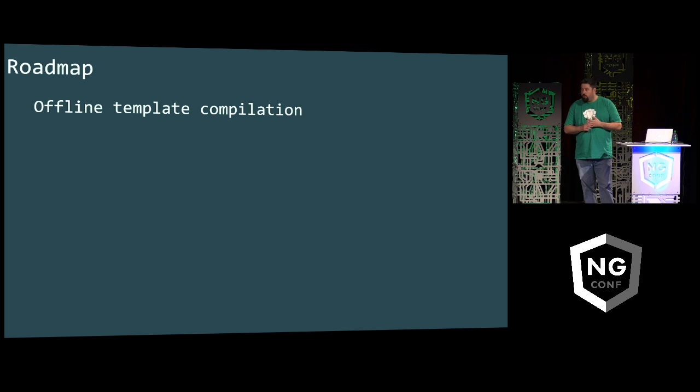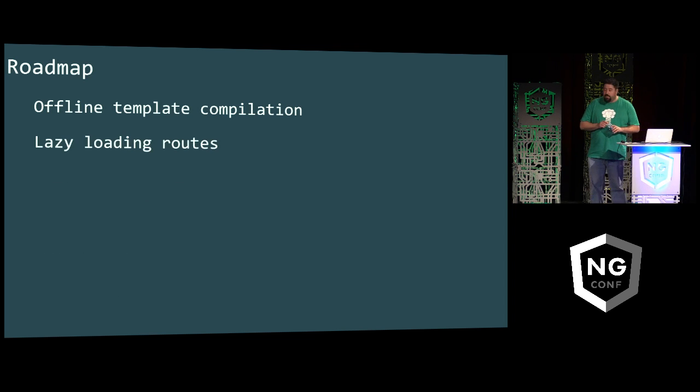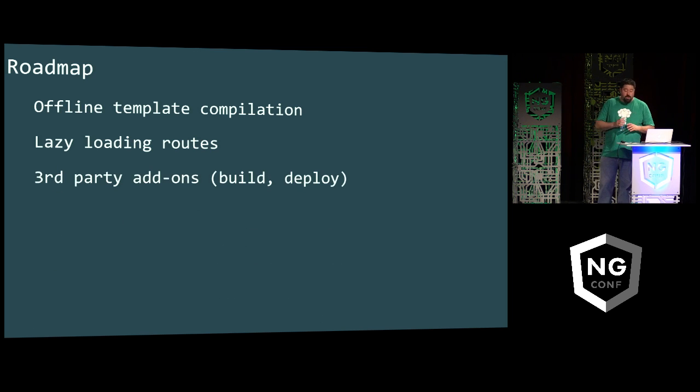Offline template compilation, we heard about that. We're going to throw that into the pipeline as well through your build process to compile your templates offline for you. Lazy loading. As of right now, the routes are generated by default as lazy. Once that's more ironed out in the router, I'm not sure the current status, but we will implement that to be able to lazy load your routes for you from the code generation perspective as well as the build tooling. Third-party add-ons, if you want to have your own build process that you want to add on, or other deployments, either the community could do that, or maybe we decide to add something else as well, yet to be determined.